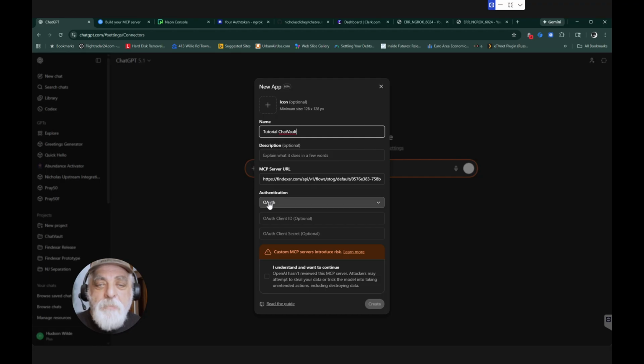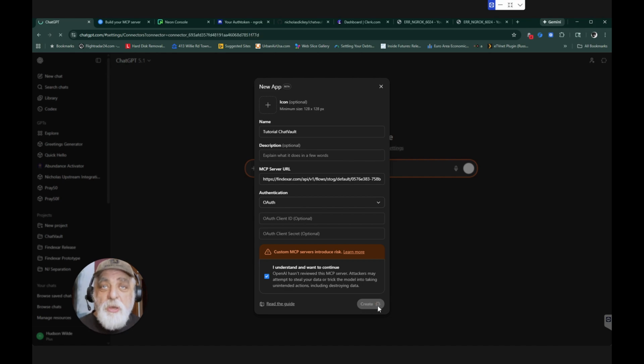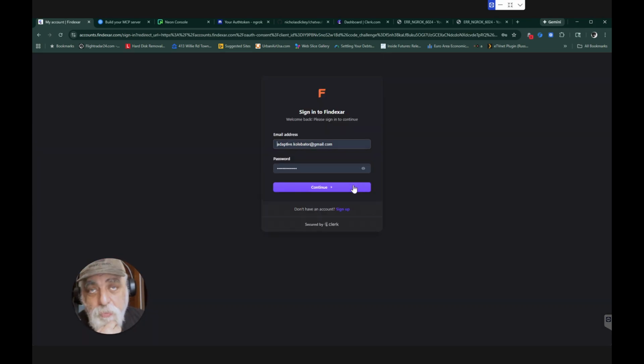And now we have real authentication for our end users because of Findexar. So now I represent the end user who is registering or connecting to the application. They would need to sign in to Findexar. I think in the future it'll say something like chat vault on Findexar, maybe even just chat vault, depending.